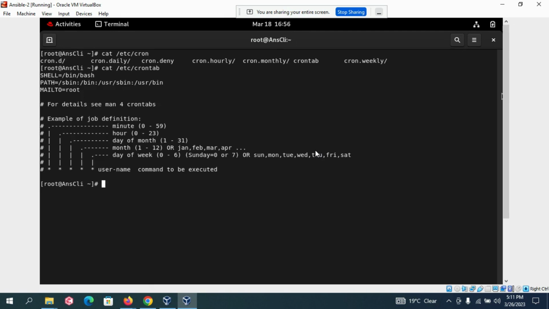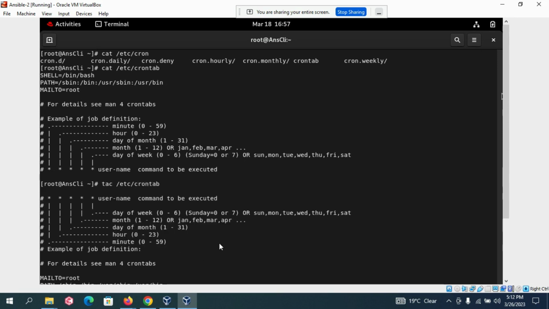Suppose this is a small file. But if our file has thousands of lines and you want to see the end of the file, so that it starts from the bottom and ends with the start, then for that we will use the tac command. The tac command is just the reverse of the cat command. Let's see: tac /etc/crontab.